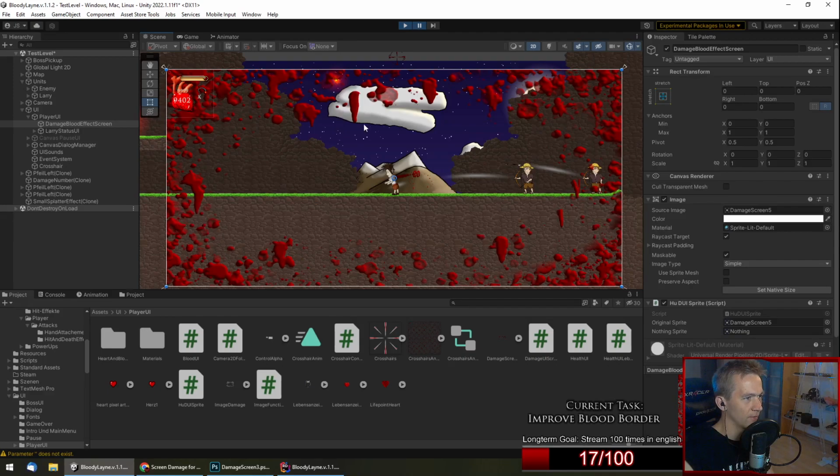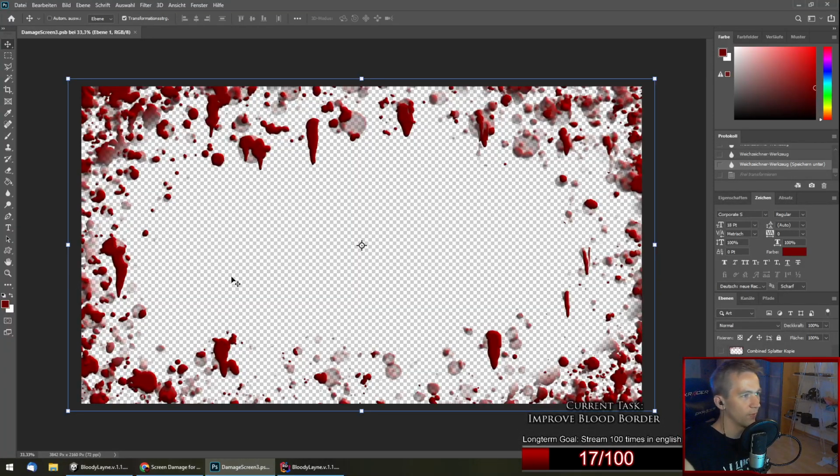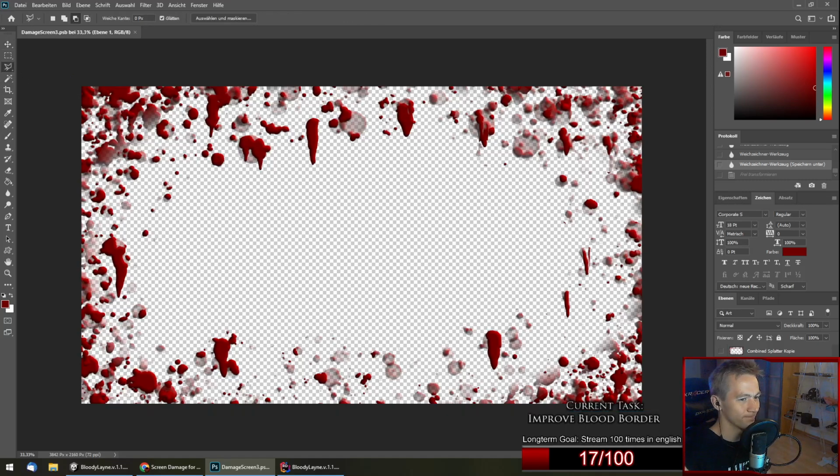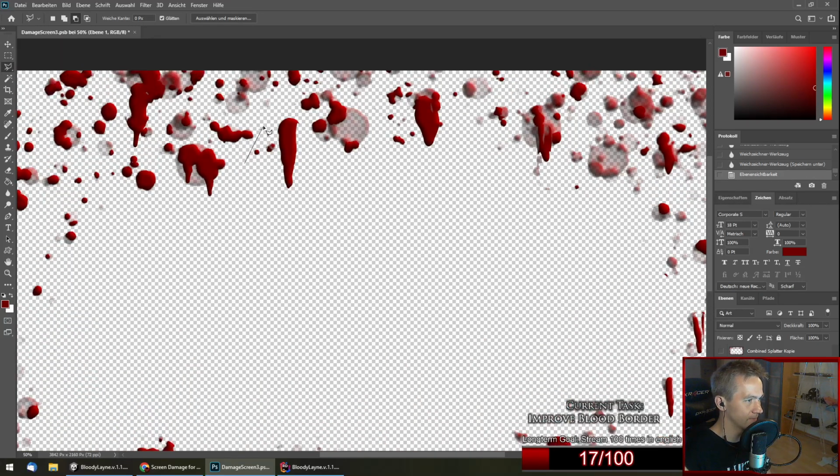So I think I have to get rid of this part here, maybe even this part, and here the bottom part a little bit, because I have the feeling like it's distracting my view a little bit. So let's do that and then just come back. Before we do any more analysis, let's just fix the most obvious part first.